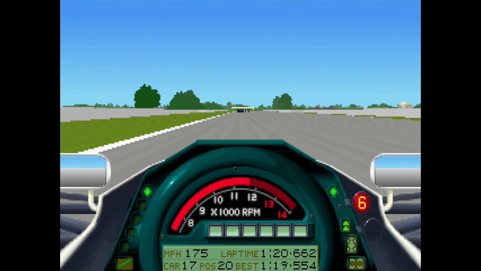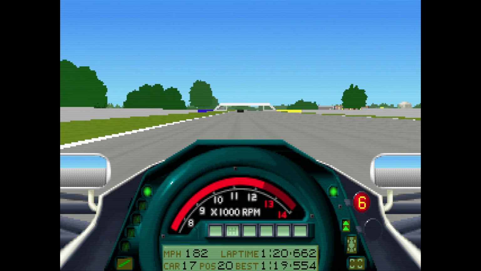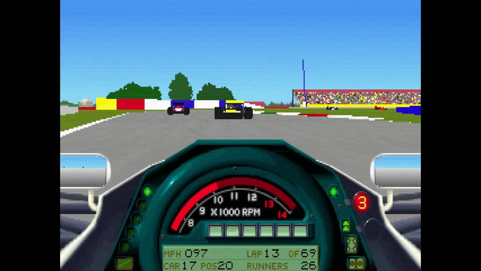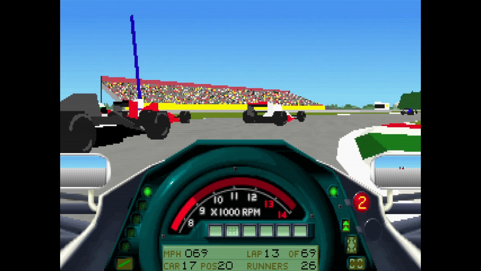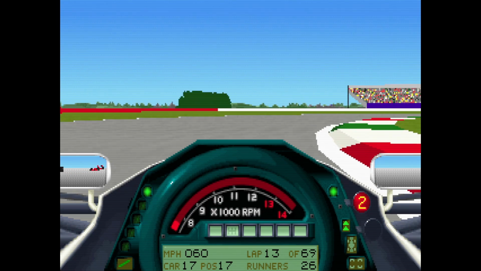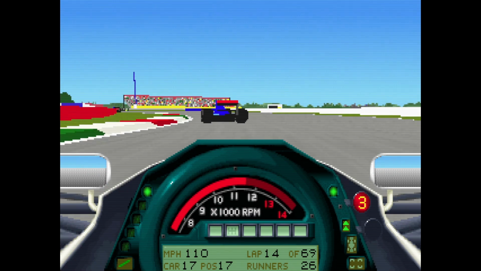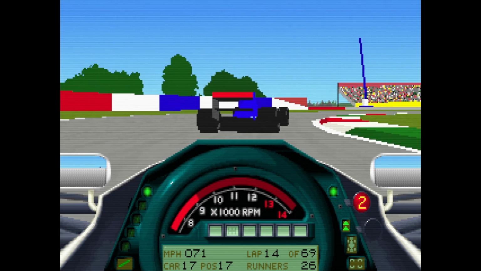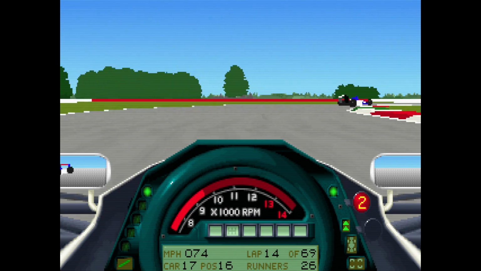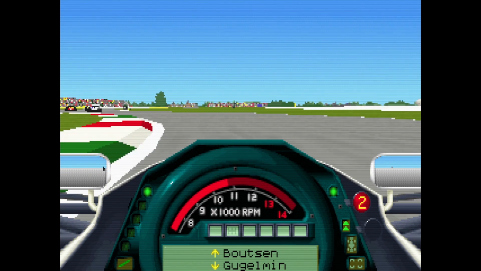Lap 13. 20th. Keep going. Keep circulating. Just try and rescue something. Damage limitation. That was a lot of cars just overtaken there. 17th. Good. That's the way to do it. Shimmy past Grouillard. Good. 16th on lap 14. And next up the road, it's Boutsen's Ligier just in front of me.